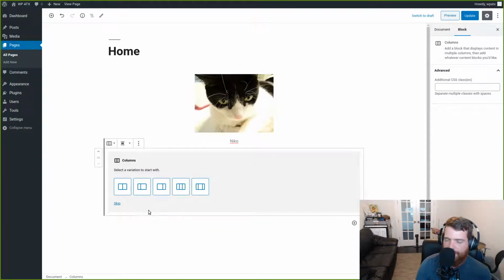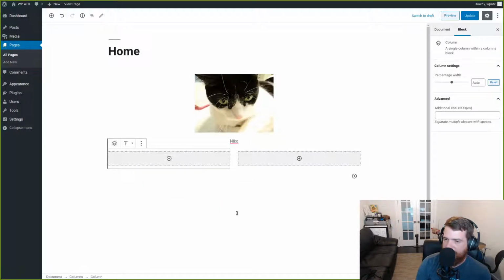And one thing you'll see as you use other blocks is these preset variations, as they call them, block variations. These are just configurations that have already been set up to help jumpstart what you may be trying to do. So they're very common uses and patterns. You can skip it if you want, but I don't think we need to. And we're just going to do a split 2-column page.